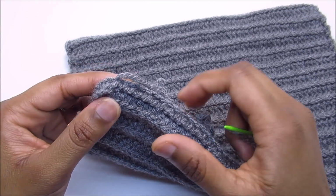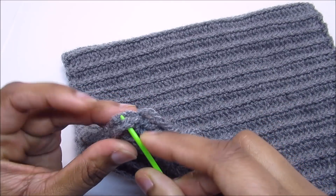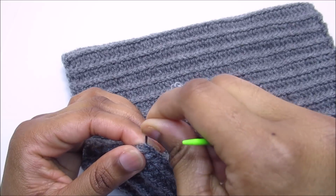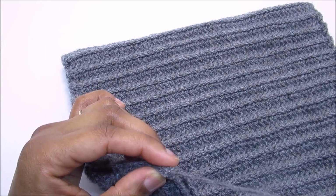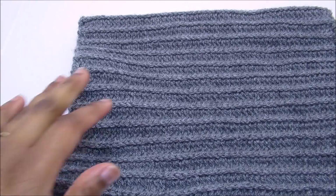I'm here in the last stitch, and I'm going to use both the loops instead of using only one, the back. So I'm going to use both loops and finish off and do it once more, and that's it. And then you can secure it and weave in.